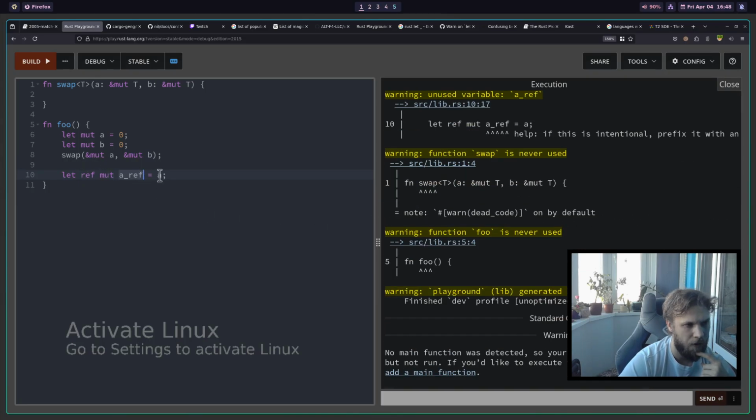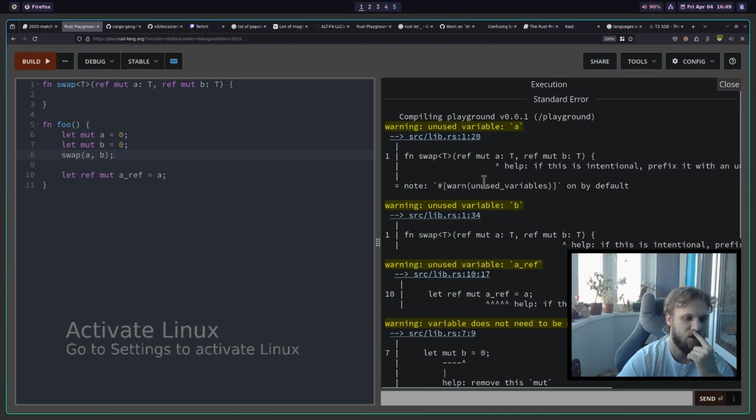This takes a mutable reference to a automatically. So what if we allowed over here to do the same thing? Is that useful or not? Or do I not want to do that? If I do over here ref mut, then we will be able to swap a, b, like if we're writing C++.